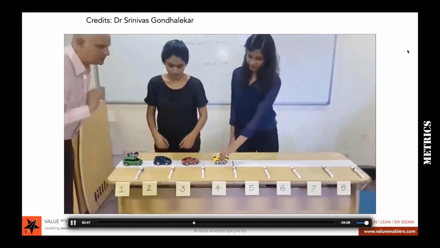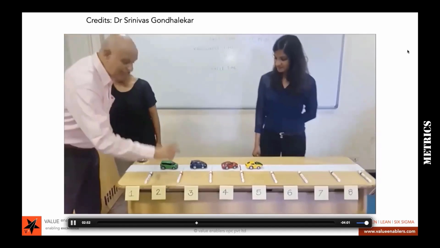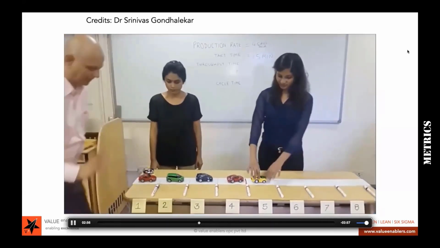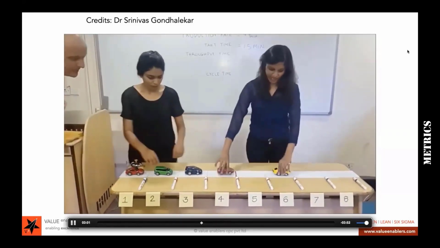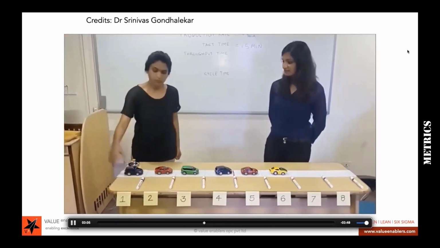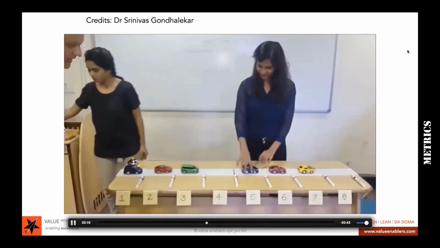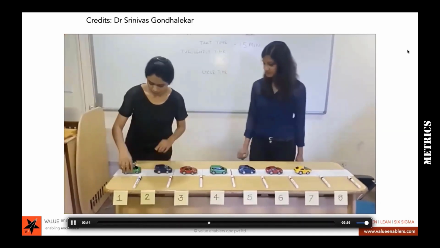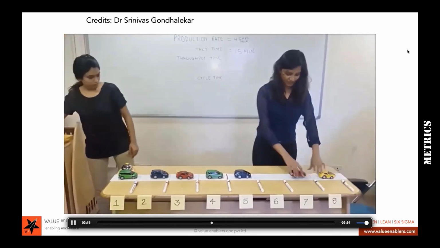15 more minutes happen. It moves to the next station. Right. In these 15 minutes, every station has got to complete the job assigned to them. Alright? 15 more minutes happen. It moves ahead. Right? 15 more minutes happen. It moves to the next station. It is getting assembled. Every car is getting assembled at that station. Another 15 minutes happen. It goes to the final station.